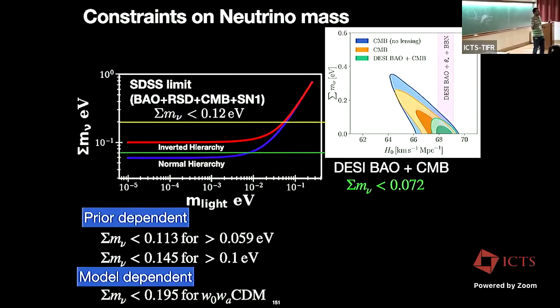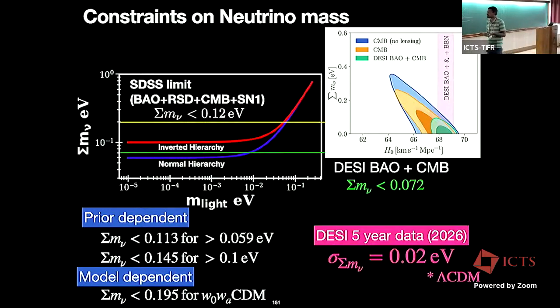And so given all these issues, what we would like is to be able to measure neutrino mass with more precision, to be able to detect it. And if you want to detect it, since this is 0.06 electron volt, let's say I want to detect it at 3 sigma in terms of a lower limit, different from 0, then you want the error to be at least 0.02 electron volt.